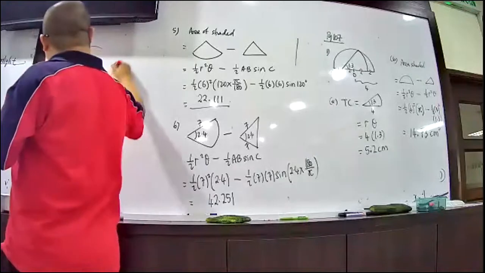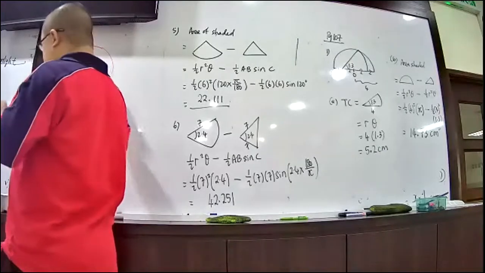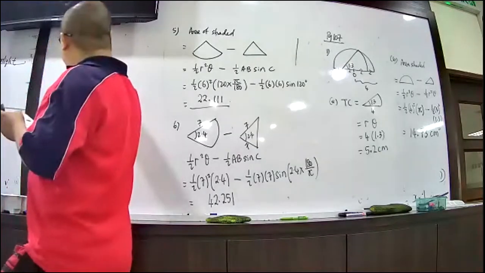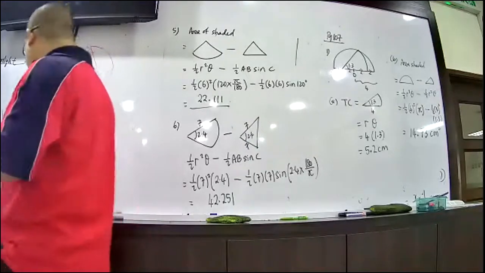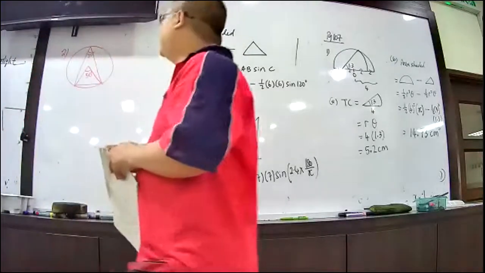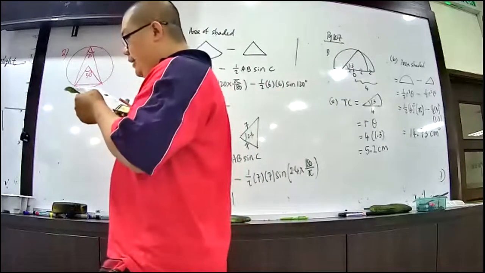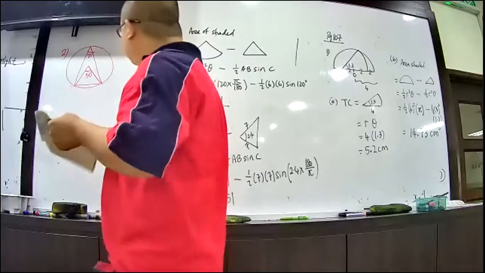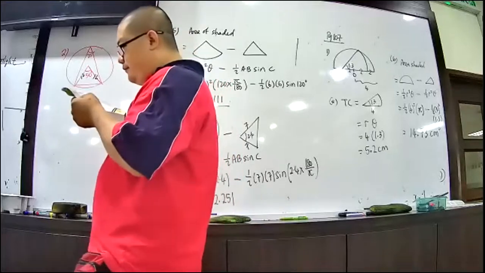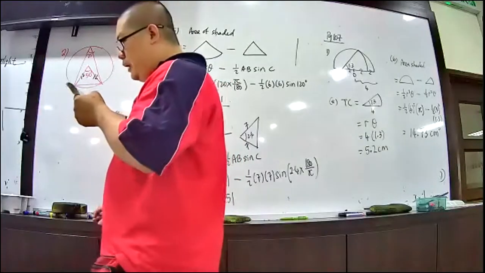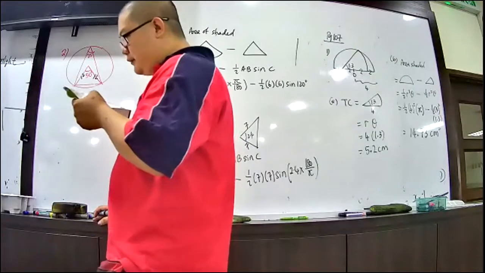So they give you the circle, and then inside they have two triangles. Okay, this one is a 25. So we know that for the center must be 294. So I know that this one I can say is a 50 because that one is 2 times. Given that the radius of the circle is 12, so radius is 12. Okay, find the area of the sector OAB. You want to find the area of the sector.